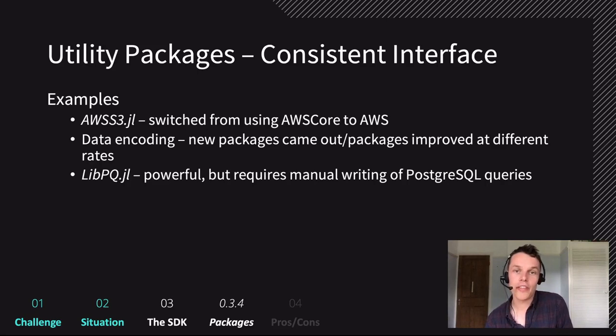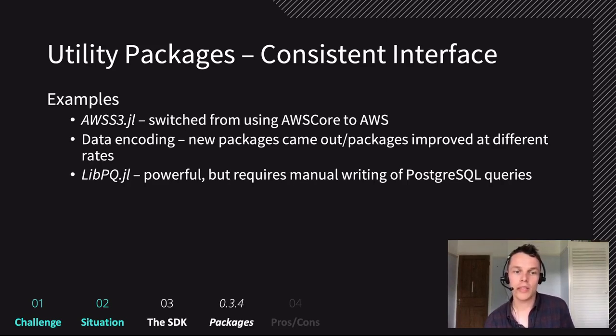Data encoding was one of the first examples where we actually used the utility package. We wanted to provide just encode and decode functions to our services to compress data, but we were playing around with different packages for this, and also new packages were coming out. But we know that if two services are using the same version of our encoding utility package, then they will be able to encode and decode without problems.